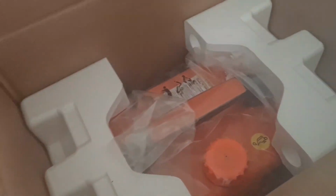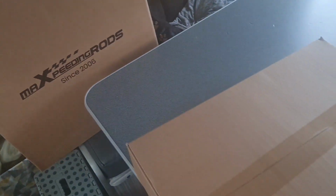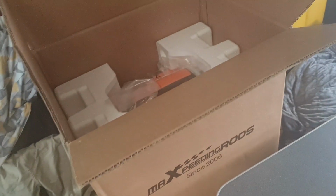I know a lot of people have controversy with these because of how they're put in. So, stressing this point, this is only used as a backup, so I can remove it. That's how it's designed. I didn't want a fixed unit in the back, because it's going to get damaged, it's going to get stuff on it. The bigger units are a lot easier for me, and it's just for turning on for 10-15 minutes a day to dry it out, just to get some nice warm air circulating. So that's why I've gone for another one.